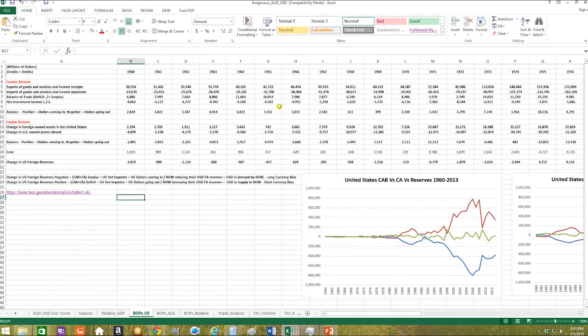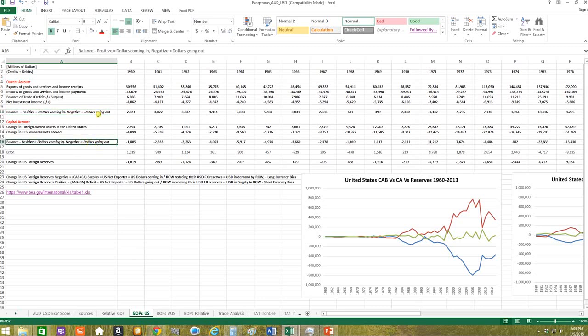So we've created our own bespoke analysis here, so we understand how to dig a little deeper and use these numbers properly, because there are a lot of numbers that are just irrelevant to our decision-making process. So we're starting in the United States, and what we've got is the current account and the capital account, and both of them have a balance.